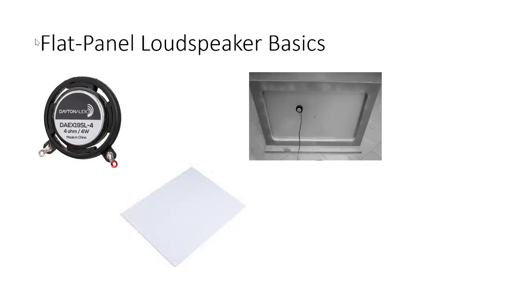Here's a picture of a prototype that I made back when I was in graduate school. This is actually a piece of cover glass that would go over a flat panel TV. It's very, very thin glass. It's called Gorilla Glass. It's 0.7 millimeters thick, and there's an exciter attached to it. We place the exciter kind of off-center because that's a way to excite lots of different modes. We'll talk about that in a little bit, although I'm not going to go too in-depth into exciter placement.